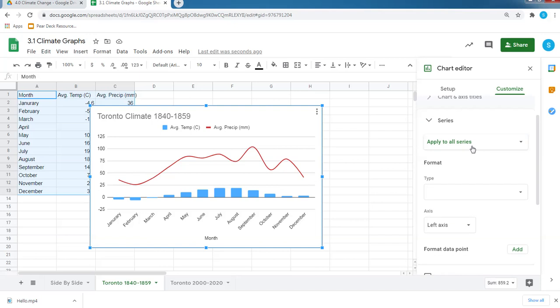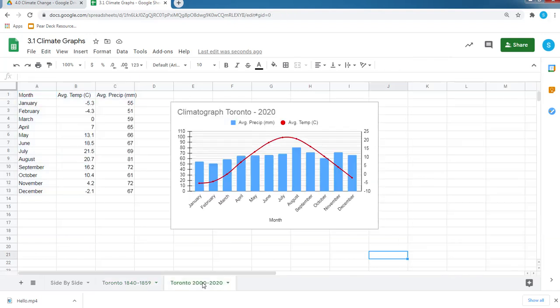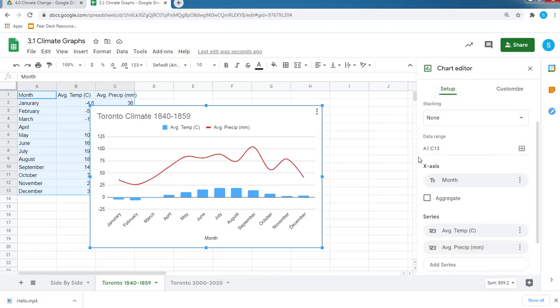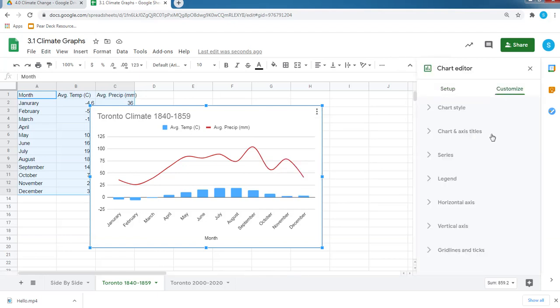Then we want to go to series, and we want to separate the 2 series, right? Right now, everything applies to both series. We want to separate the 2 series, so we want to grab temperature. Okay. If you notice here, I've set up 2 different scales on the sides here, so we're just going to go ahead and set that up. Now, if you ever lose this, don't worry. See, I did this on purpose so we would lose the options. You just go here and just go to chart, and you just got to go back to where you were.